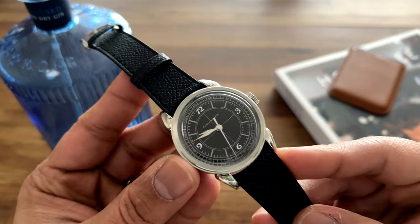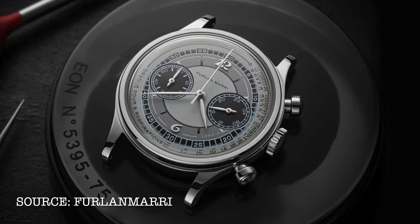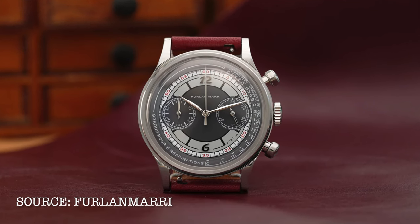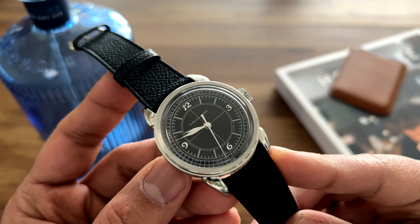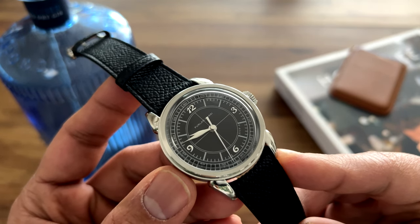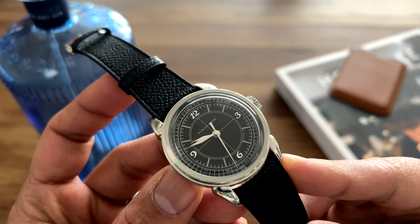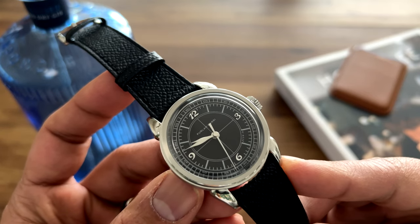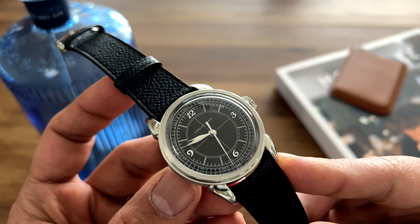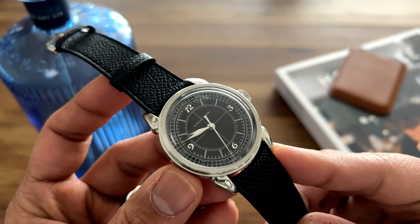Until this watch, they had a variety of chronograph watches that were extremely popular. This brand has been getting a lot of press, and their chronograph watches were generally Seiko-powered mecha quartz movement watches. For those who don't know, a mecha quartz is essentially a quartz watch with a mechanical module for the chronograph on top — so while the heart is quartz, the chronograph hand moves like a manual chronograph, though still powered by the quartz movement.